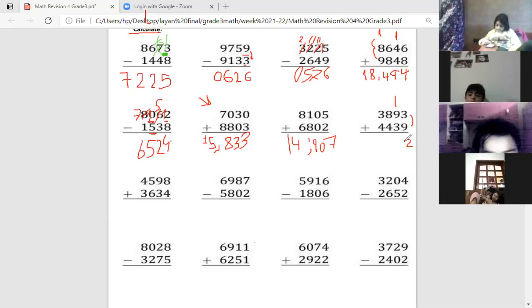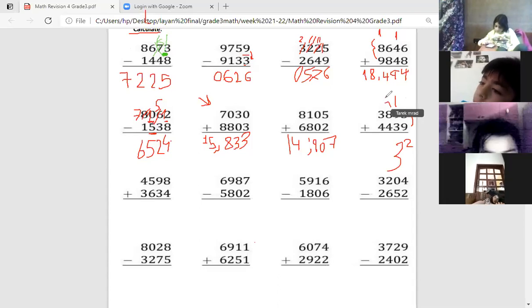1 plus 9, 10, 10 plus 3. Put 10 in your head and 3 on your fingers. 13, excellent. Then 3 with a 4, that's 8. Now 8 plus 1, continue. 1 plus 8.